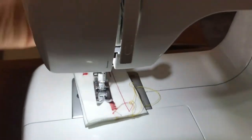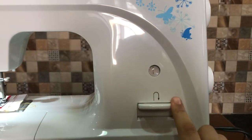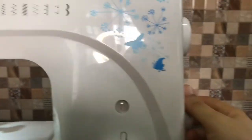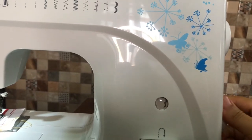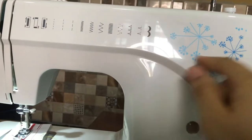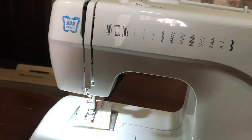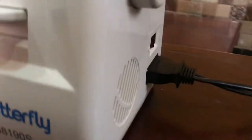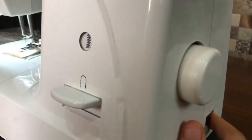This is where you backstitch from — when you're sewing and want to backstitch, you just hold this down. This knob here lets you change stitches; as you turn it you can see the stitch selection changing. We have all these stitches listed up here and all you do is turn the knob to decide what you want. This other knob is for the needle — if you need to lift the needle up, just move it. This is where you plug it in and this is the power switch.